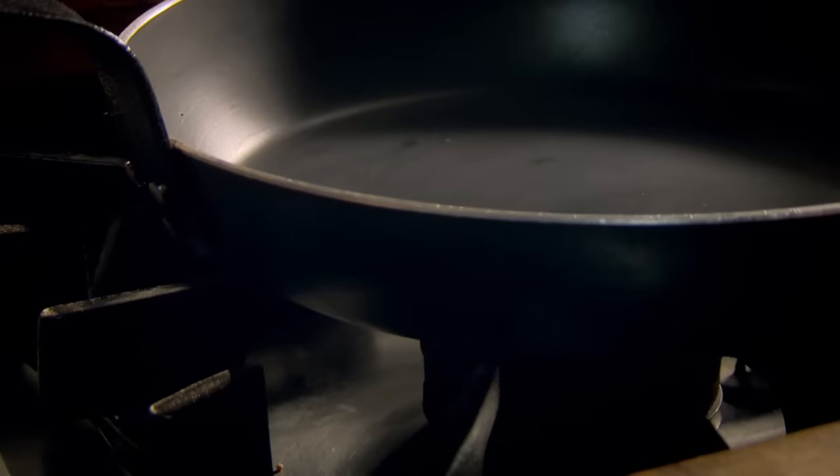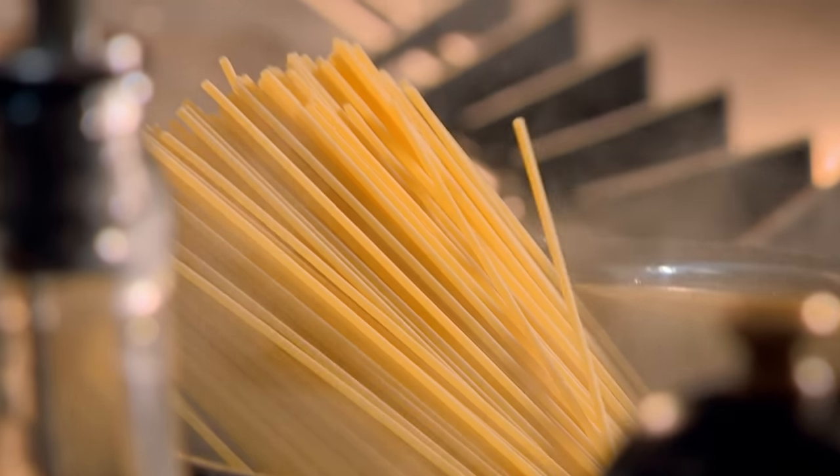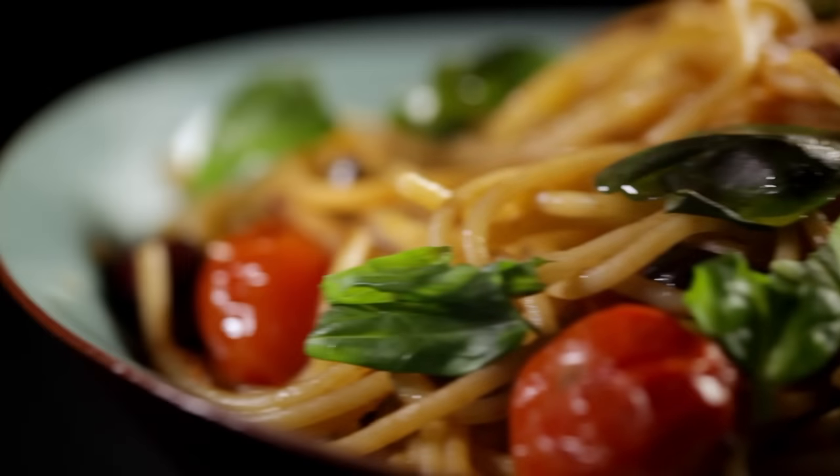For the spicy sauce, slice anchovies and garlic. Next, dried chilies — great for keeping in the cupboard to add a hit of heat on demand. Add the anchovy oil to a hot pan and fry the chopped ingredients. Add halved cherry tomatoes, chopped black olives, and salty capers. Cook to combine the flavors. In a separate pan, boil dry spaghetti — another great store-cupboard staple. When the pasta is tender but still firm, drain and add to the sauce with a splash of the starchy pasta water, which gives a great silky consistency. Season with pepper and top with basil. Packed with big, bold flavors and ready in under 20 minutes — pasta with tomatoes, anchovy, and chilies.